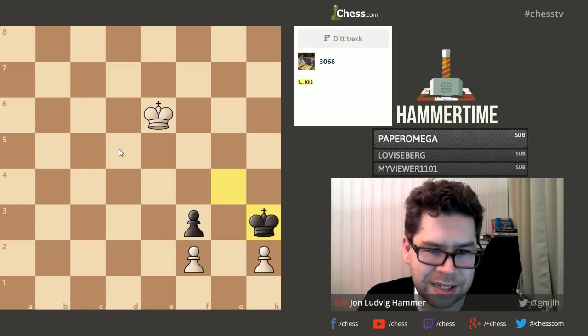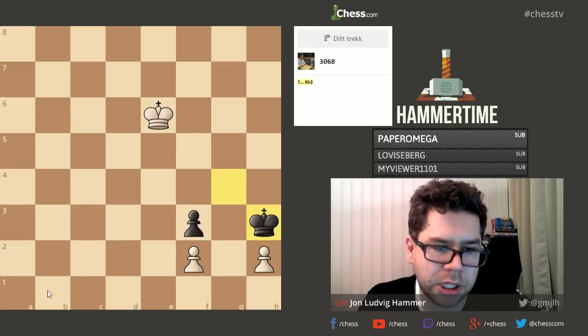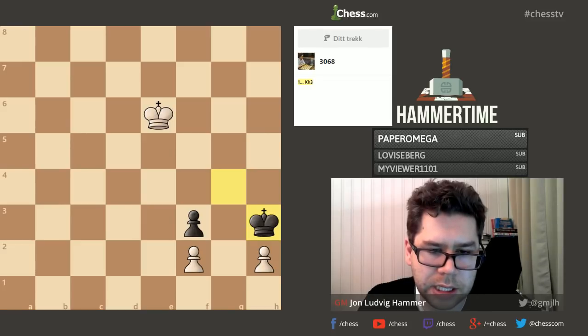So I'm guessing the answer is king d5, but I have no idea why king e5 doesn't work. I'm guessing king f5 doesn't work because then king g2 and you queen the f pawn with a check. I'm guessing. So king d5. Ah, king e5. Maybe there's a check on the diagonal winning the queen. So maybe the idea is just that the only way to make a draw is king d5.